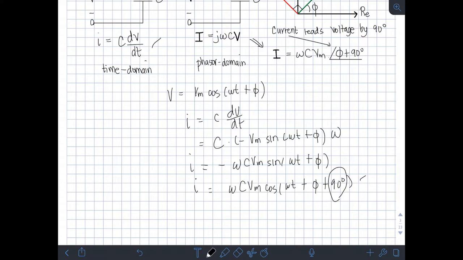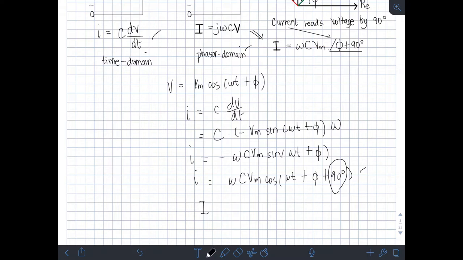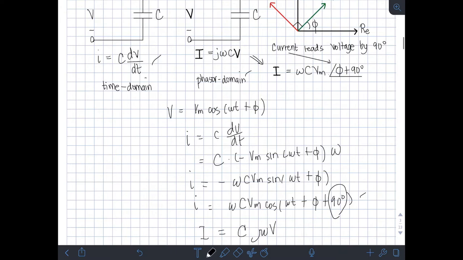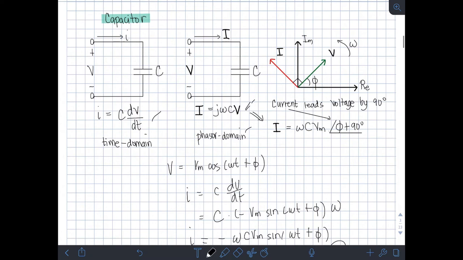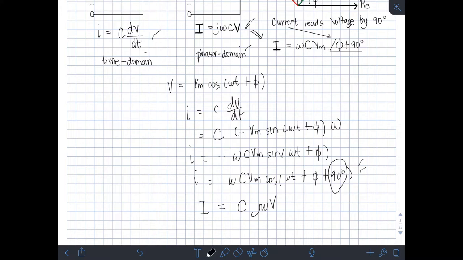Okay? And then, para naman doon sa phasor domain, same lang din. So, di ba, magdi-derivative tayo ng voltage dito sa formula natin for I. I is equal to C dV dt. So, therefore, imumultiply natin yung phasor domain ng voltage sa J omega din. So, therefore, we have C times J omega V. So, parang ito siya, right? Phasor domain relationship. Now, pag ginrap natin, let's say ito naman si V yung green with certain phase angle phi, dapat ang phase difference nila is 90 degree. Ahead kasi si current ng 90 degree, or current leads voltage by 90 degree, base dito sa nabuo nating equation sa time domain representation nila.